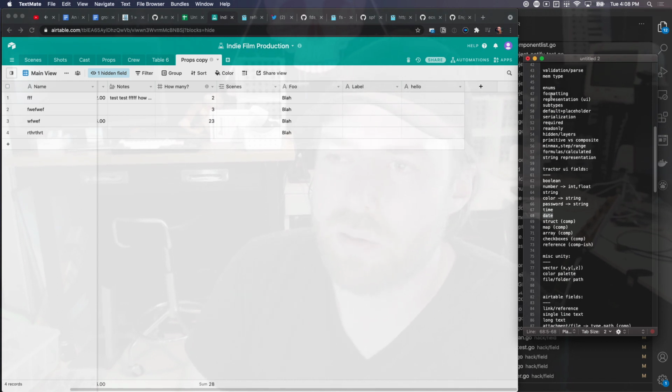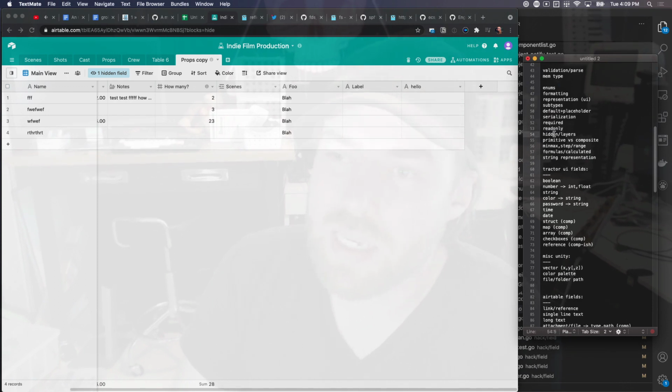And all the other things that I'm modeling in the field system, like formatting: what component or representation does it have in the UI? Does it deal with subtypes, composite types? Does it have a default value or maybe even a placeholder value? How do you deal with serialization? What type will be used to serialize it? Things like, is it a required field?